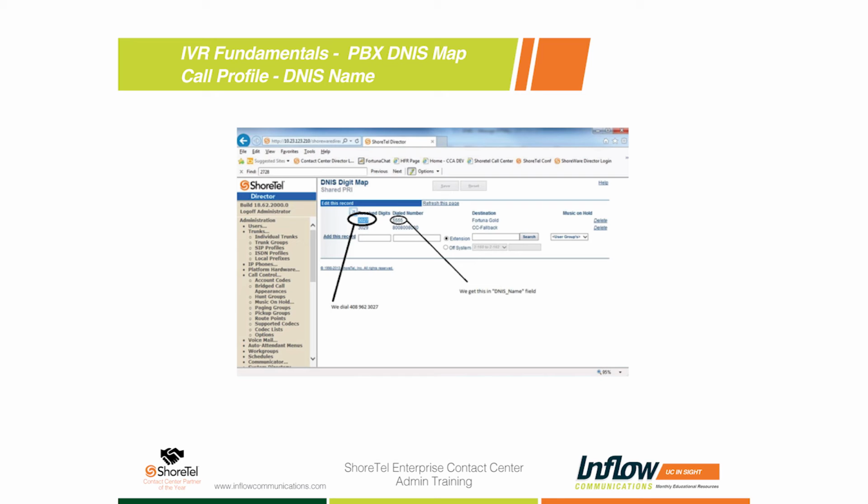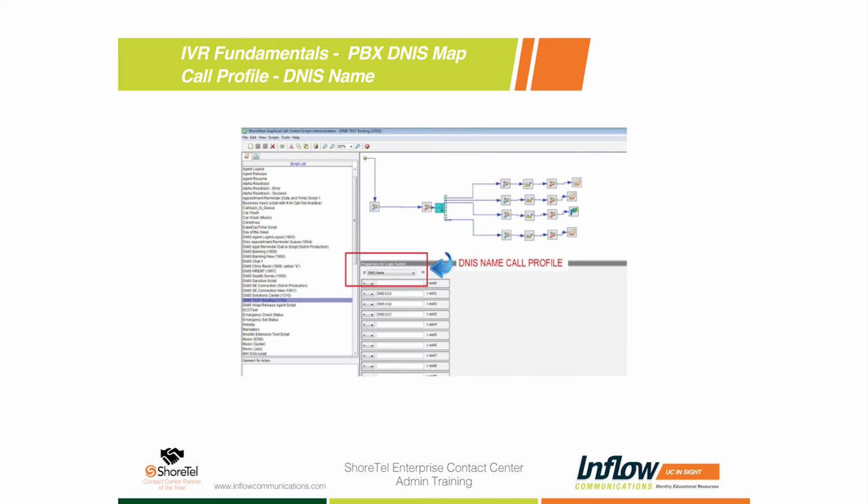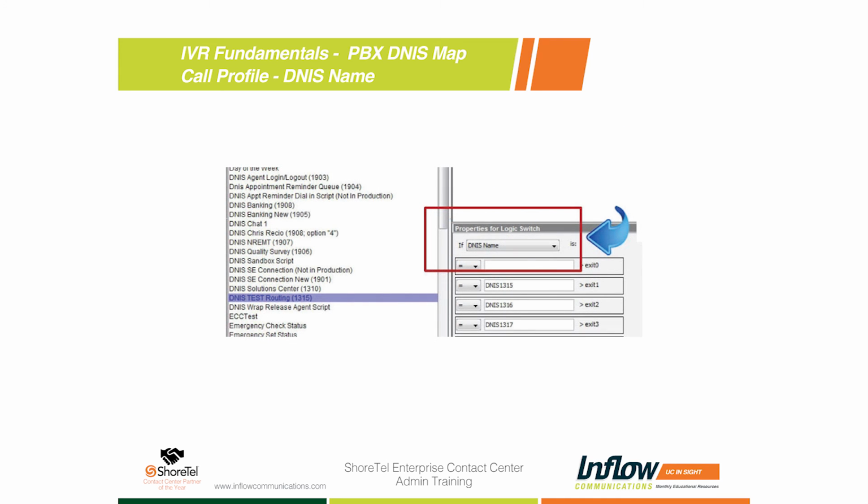What this gives you is great control over reporting and visibility. So if you're a heavy analytics shop, I recommend you really take a look at this. Now, in IVR, we're going to get into this. You can see the rectangle in the center. I know it's small. Let's expand that. This is how that PBX name shows up as DNIS name. That was added in GA6. Funny story, it had been available in ECC for a long time, but it was never exposed, so we got it exposed. All right. Those were just a couple of pieces that I really felt were important to show. Let's get into a live demo.